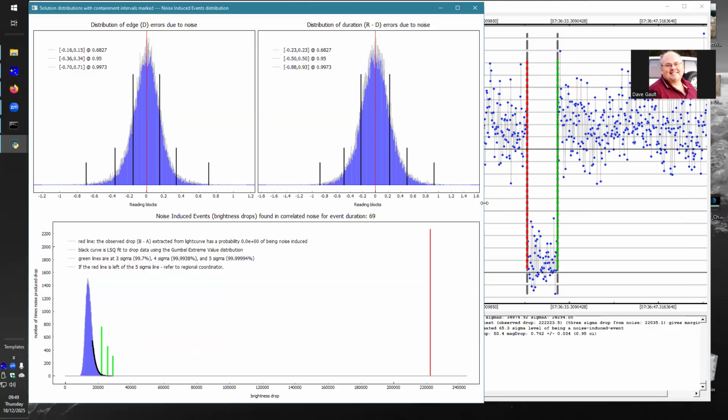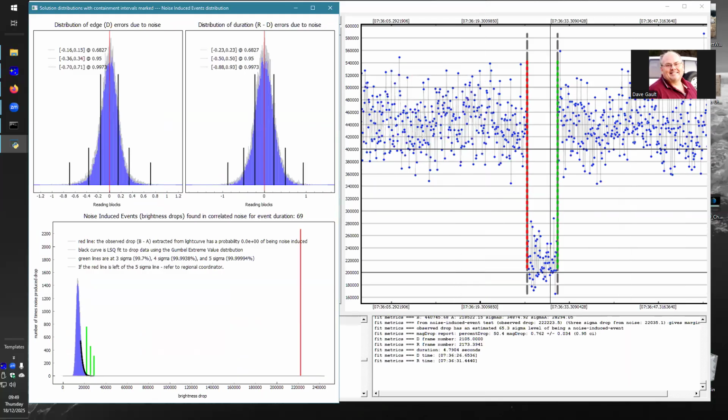What I normally do is I shrink that down a bit so I can see all the windows. Basically, if the red line here, that's the event, is to the right of these 3 green lines, which are the, I think, 3, 4, and 5 sigma errors, it's a valid event, which Blind Freddy can see.